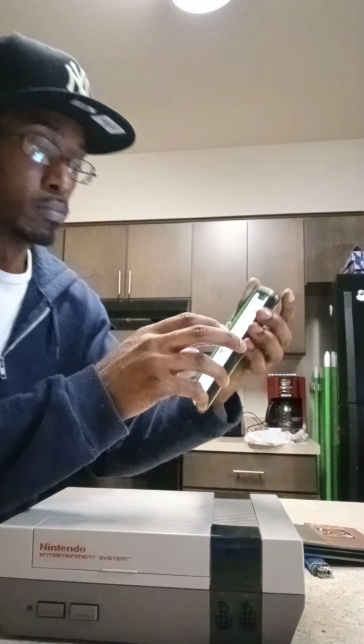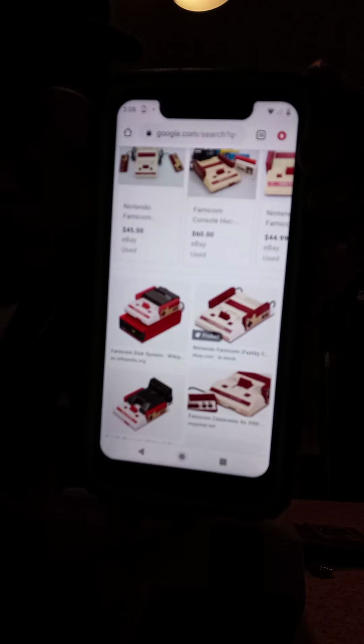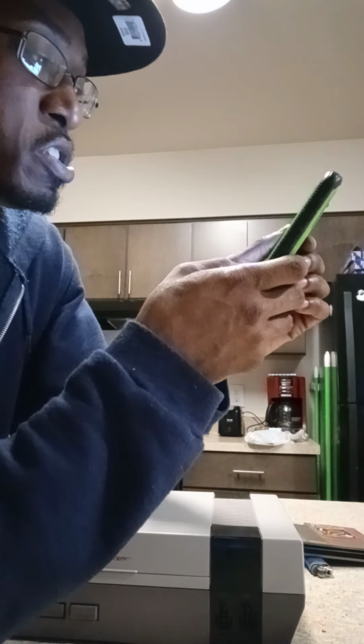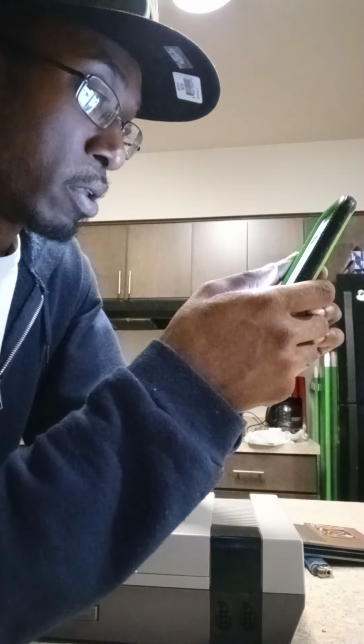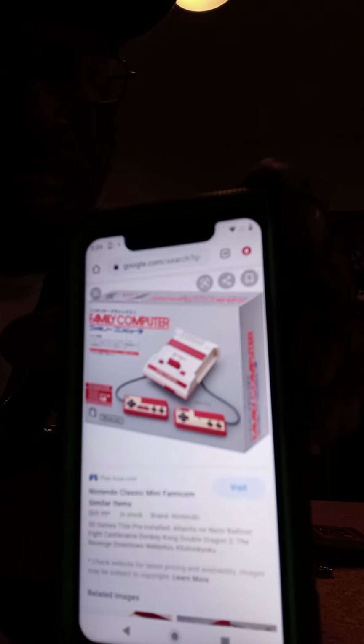But anyways, this system came out in the third generation of video games, and it's 8-bit. And like I said, in Japan, it was called the Famicom. This is what the Famicom looks like. You see? That's what the Famicom looks like in Japan. I don't have one of those because it came out in Japan. I usually stick to American consoles. But I'm not gonna lie, it does look kind of cool. I will be getting one of these to my collection soon. The Famicom in Japan. This is what the NES looks like in Japan.